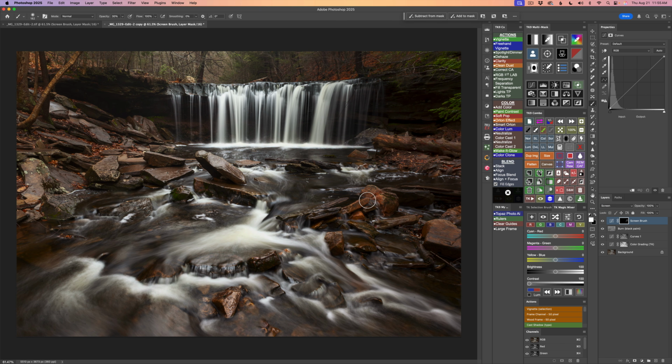Now, I think the saturation of this area here, the orange colors, I think they're too strong. So let's take care of that next before we move on to the other side and darken it. Go to your multi-mask panel and click this button right here to get a hue saturation adjustment layer. Now, here's something really cool we can do. We can use a clipping mask and clip this saturation adjustment just to this layer right here. And to do that, on the Converse CX panel, click on the paper clip button for clip.